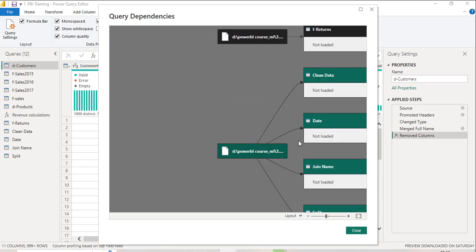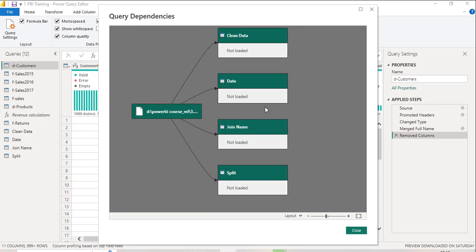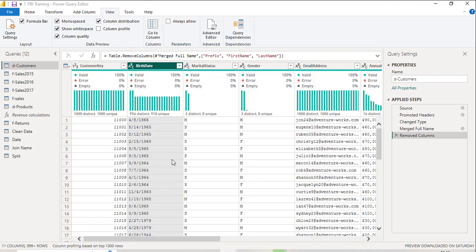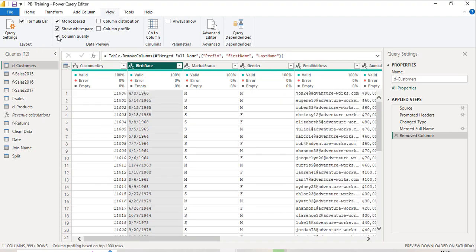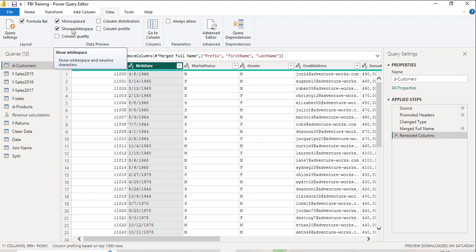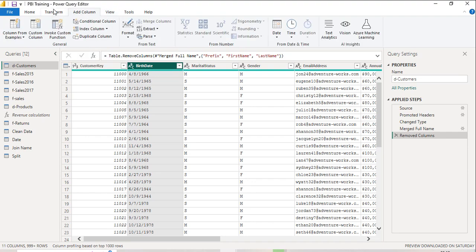So under this, right? This is all about your view tab. You should know this. These are the basic things. I don't need these, but if you are roaming around this data and you want to check something new, if you're craving the new features, you can check it out.